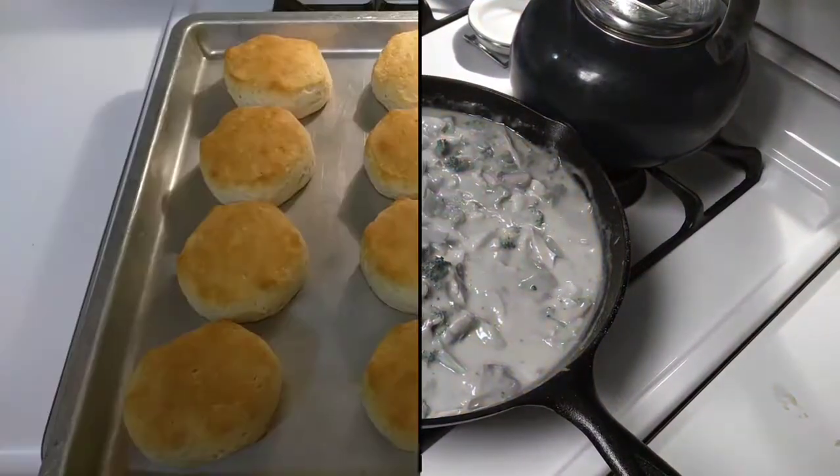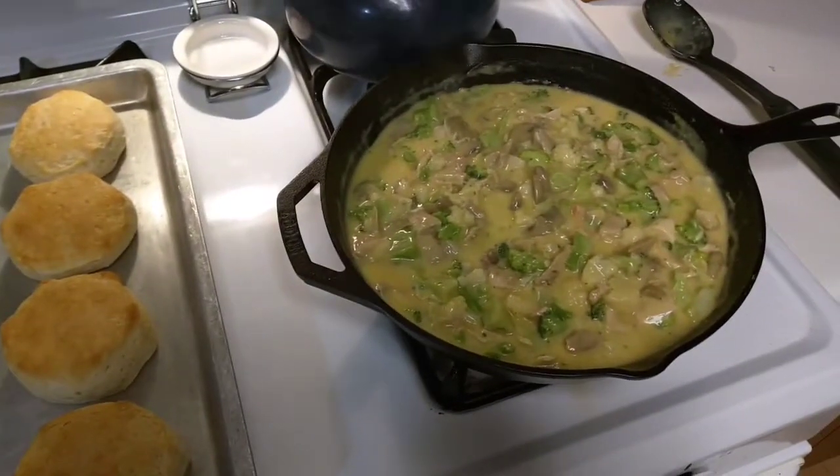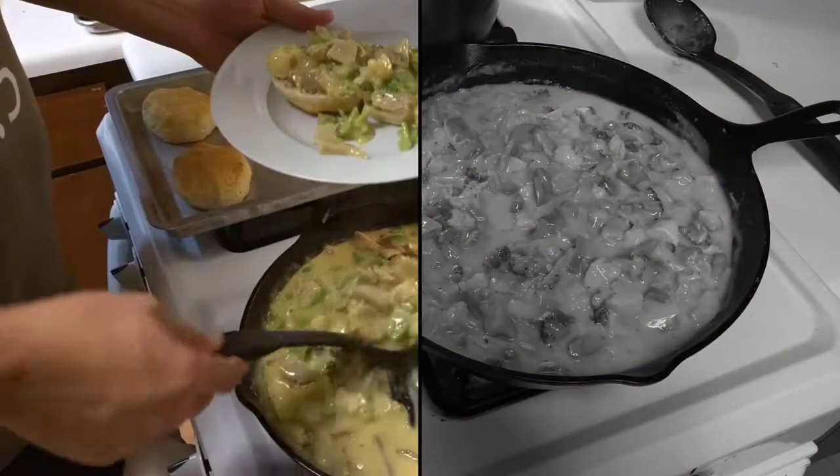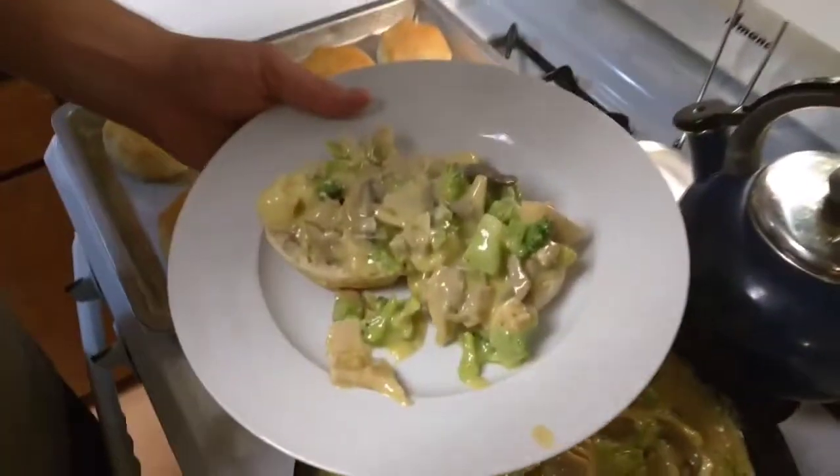It's yummy. Biscuits are done. They turned out great. We've got the topping ready to go. It's time to plate. Yum. Easy chicken and biscuits.